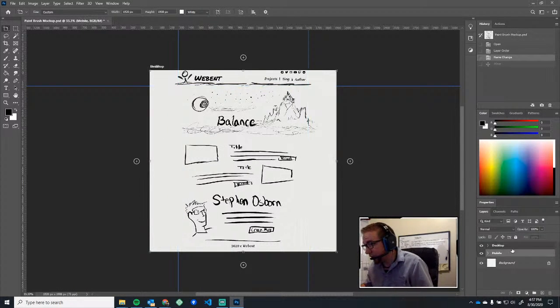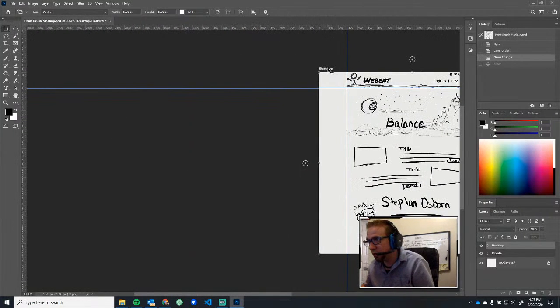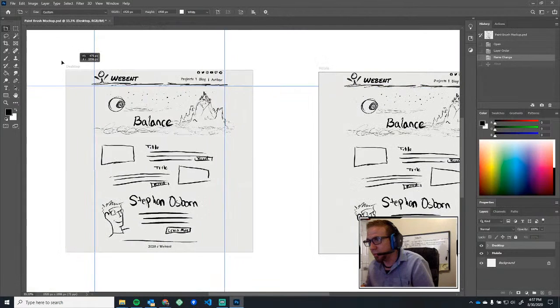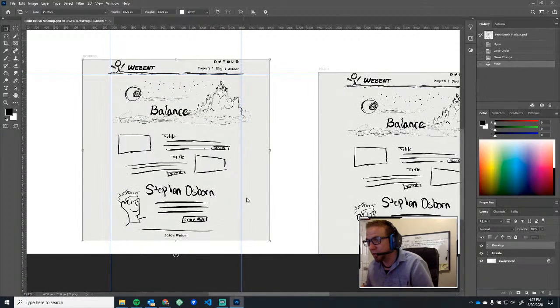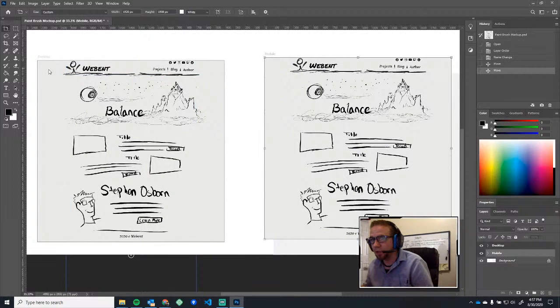Let's go ahead and delete mobile. I'll just drag and drop it into the... Nope, can't do that. Can't do either of those. So artboard is under the move tool. I'm going to scooch over to the left, grab desktop, it would appear, and pop it over here to the left. So now we got mobile, and we got desktop.